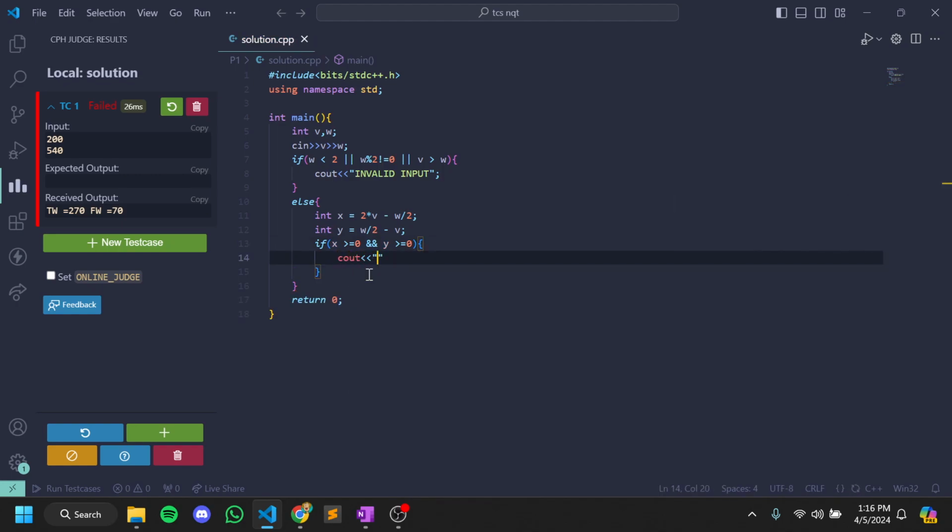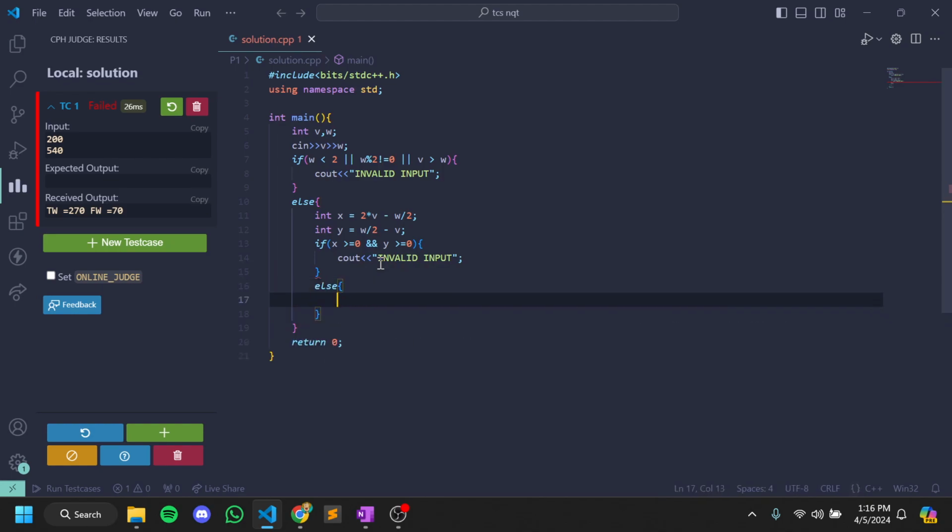So if this happens, again we'll need to print invalid input, else we'll just need to print it in format TW equals x and FW equals y. So yeah, this should be less than 0 because we don't want negative numbers, but they can be 0 as I'm assuming. So yeah, this is the problem.